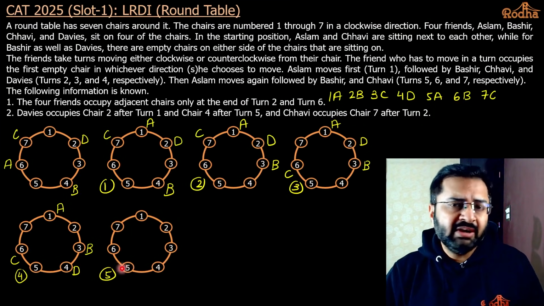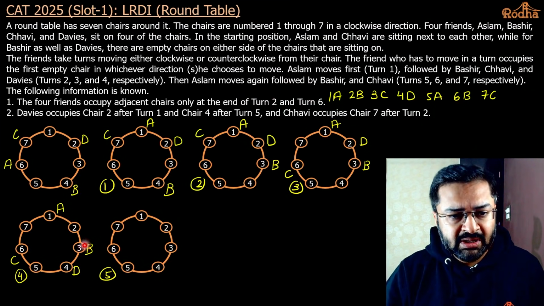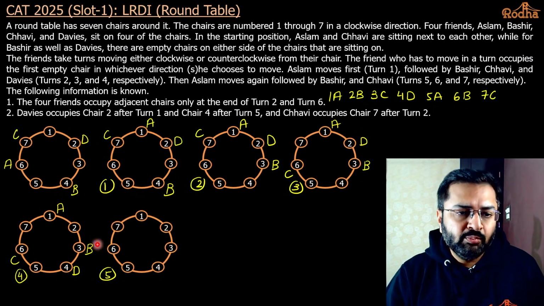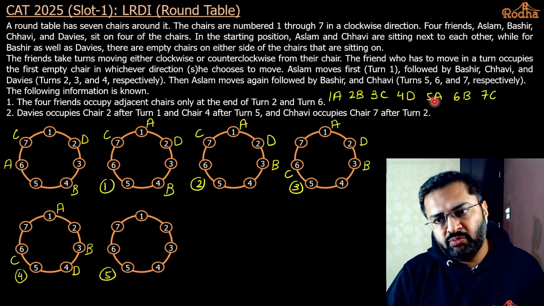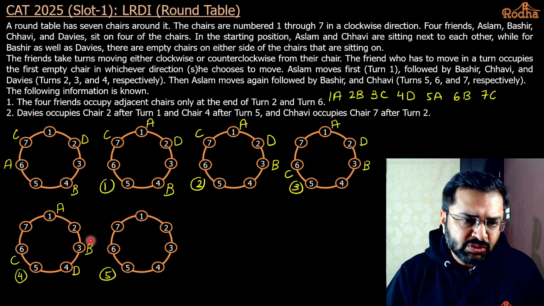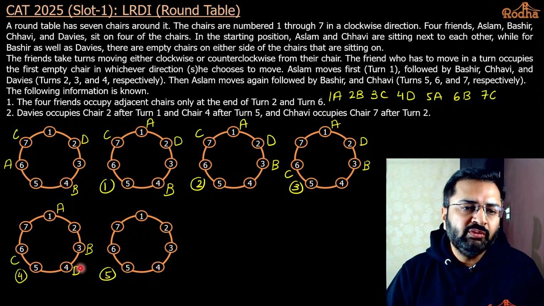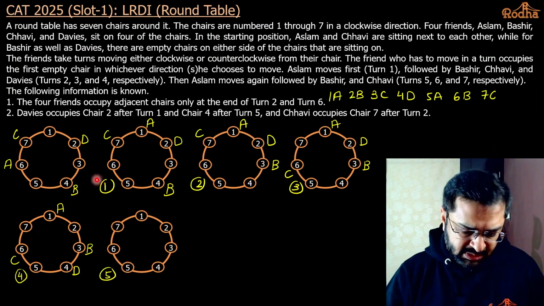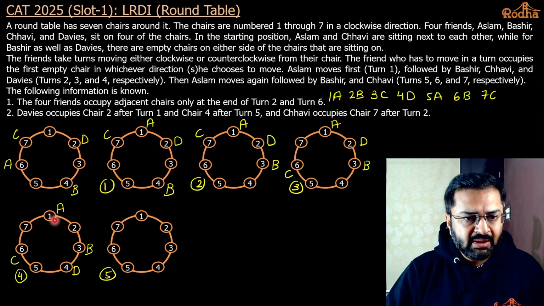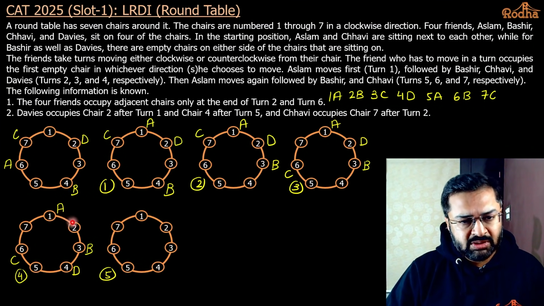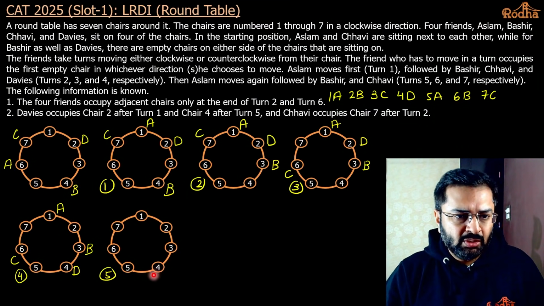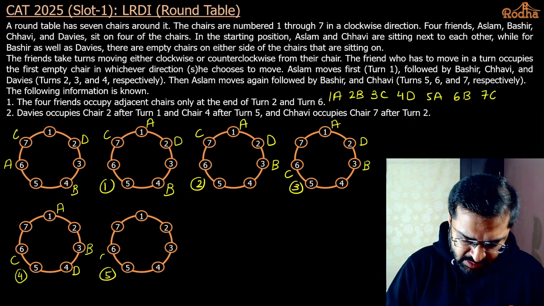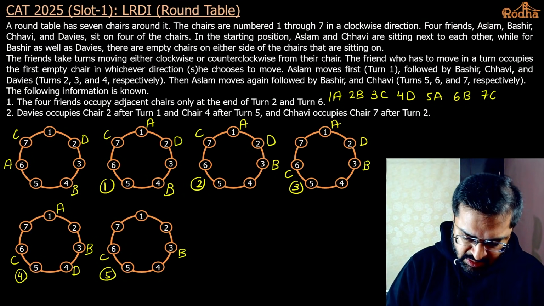And we do not have a condition for turn 5. We have a condition for turn 6 that these 4 have to be together. If these 4 have to be together, where can we make them move? Now in turn 5, turn 6 are expected to move. Turn 5, turn 6 would be A and B. Again from this position, by making A and B move, we have to get them together. So where should A and B move here? And if you look at this, this is A. Now if we make A move here, fine. Just visualize this. Let me just copy the data as well here. This would be C, this is B, and this is D.